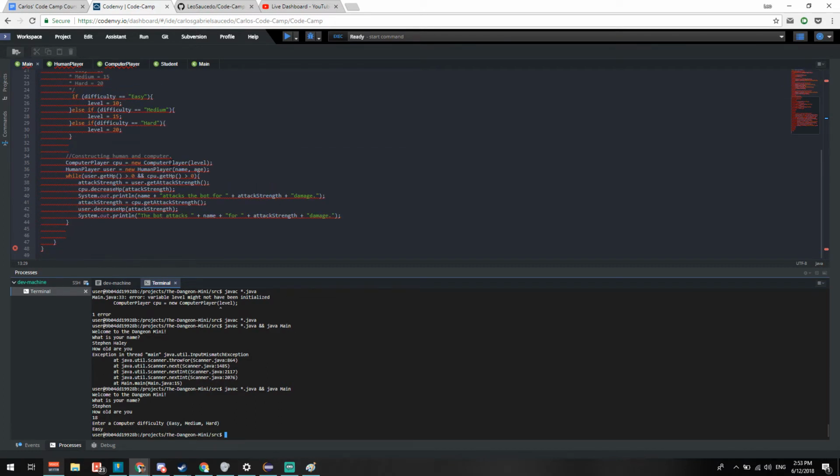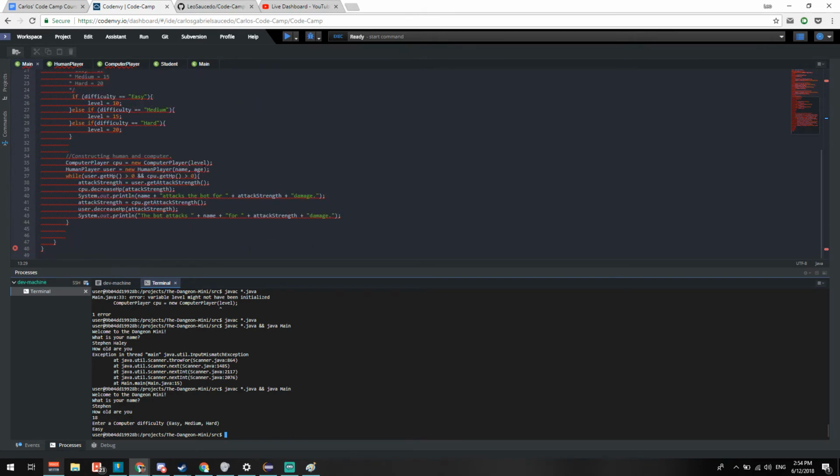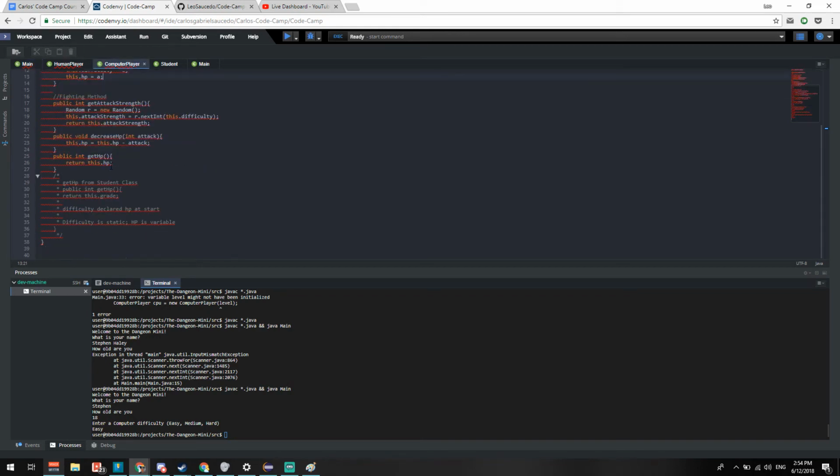And then it doesn't do anything. Okay, so it's not... That's not good. Maybe if we just copy and pasted the constructing human and computers into each difficulty. No, it should do it down here because we did create a computer player. this.hp equals a, return this.hp.